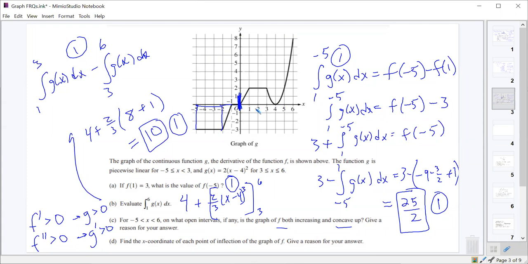X is going to have to be positive, so it's got to be 0 to 6 somewhere. And then if g prime is positive, that's when the slope of g is positive. Well, the slope here is positive. Not positive here, not positive here, but the slope is positive again here. So our slope is positive and our function is positive, both from 0 to 1 and from 4 to 6. And that was worth 2 points. 1 was for the actual intervals and 1 was for explanation of why that's true.